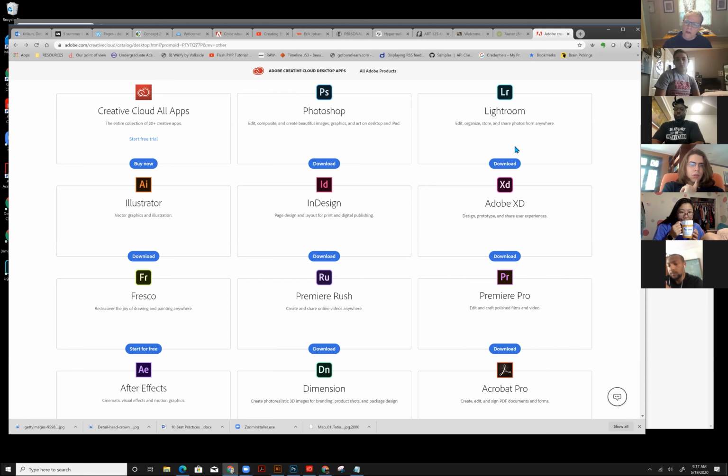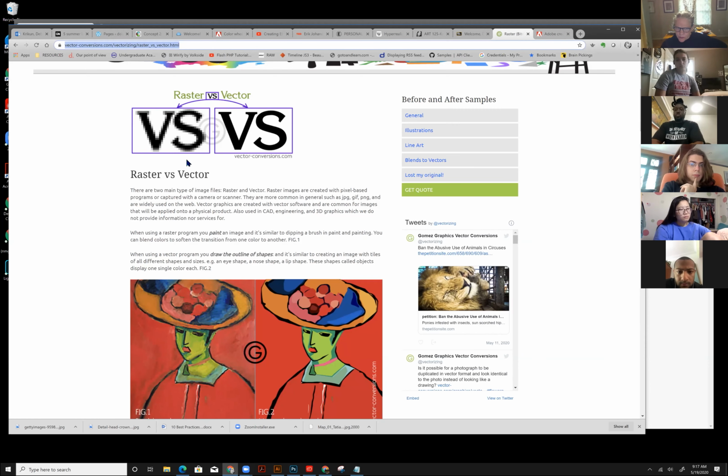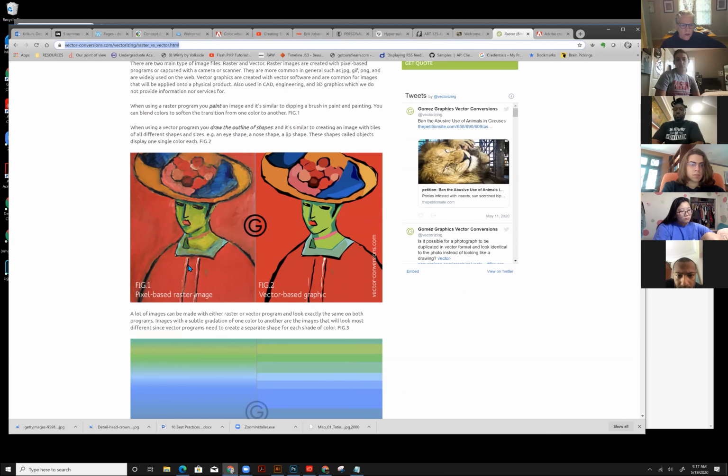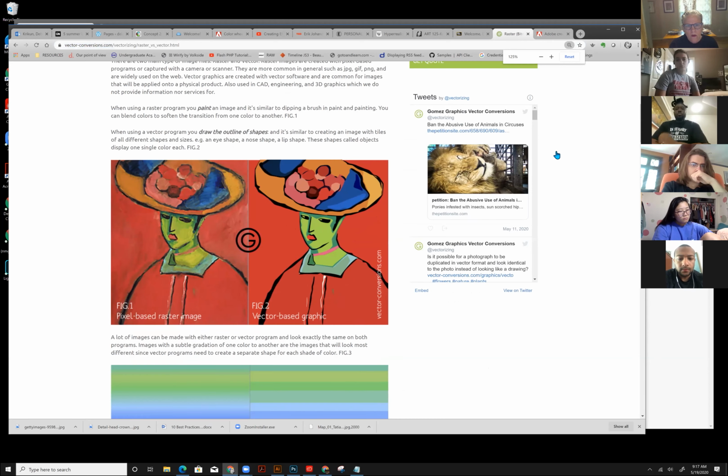So each of them is very unique. For instance, Photoshop is obviously a bitmap. Illustrator is a vector. And I have a page here just to show us the difference. Let me get this a little bigger. Is this getting bigger?